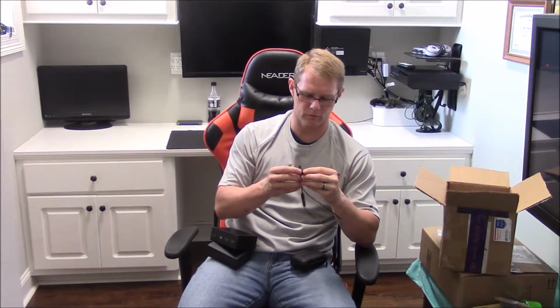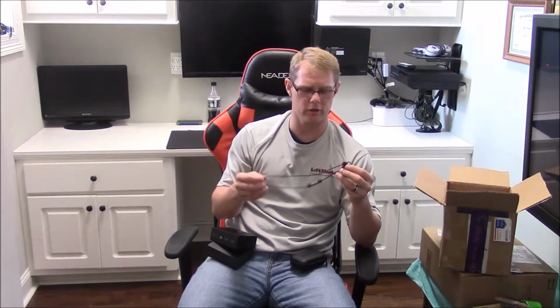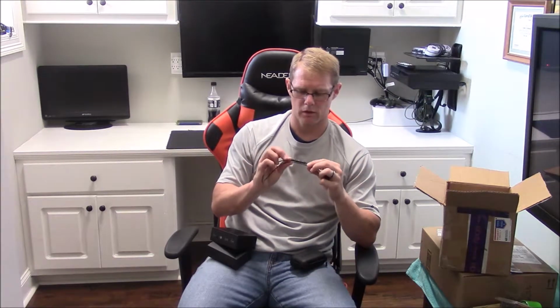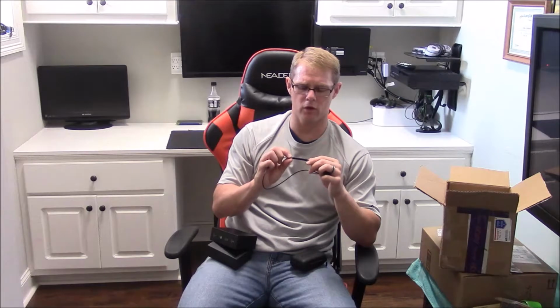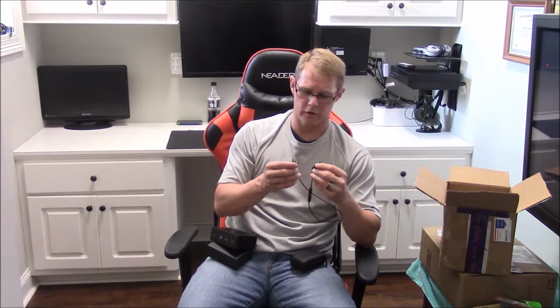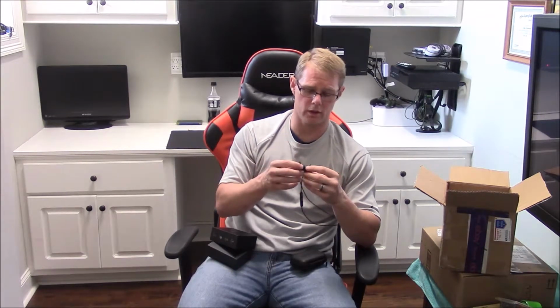So what I like about these, it's matte black and chrome or silver. I like the color scheme. The inline microphone and charging block has 3 buttons: your volume and skip and power. And like I said, you have a pretty strong magnet. This magnet's actually stronger than the ones that the King U have.